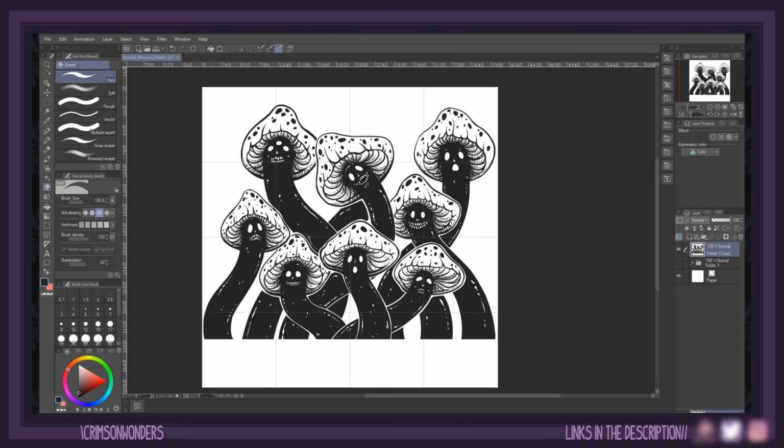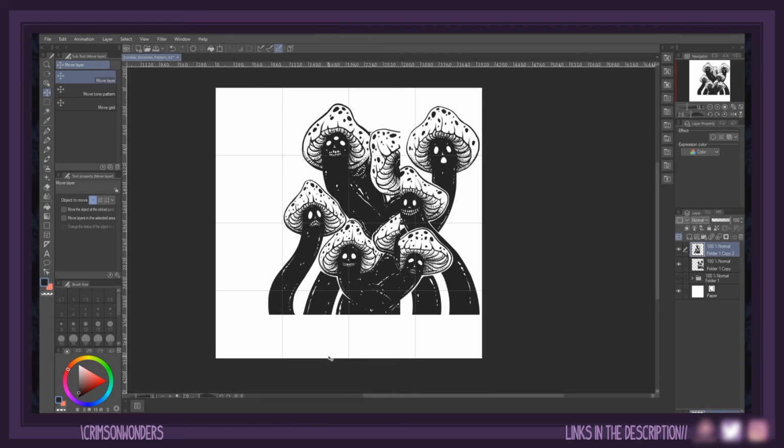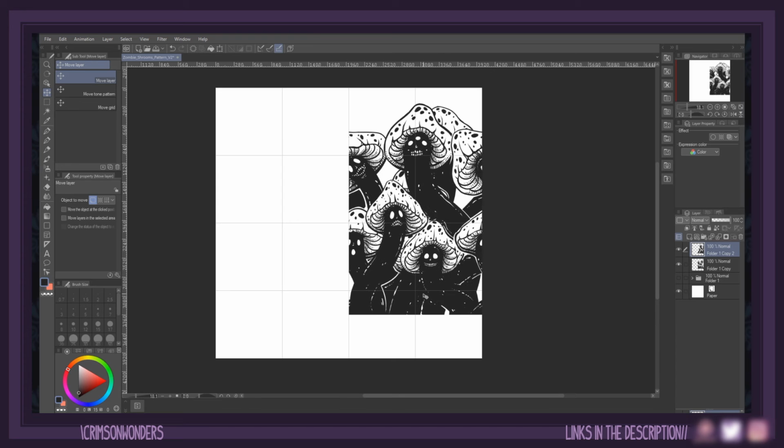Then press M on your keyboard to get the selection tool and make sure you've selected the rectangle shape. Next, simply select half of your canvas. You can start from any half you want, it doesn't really matter. And then you're gonna press Ctrl-C, Ctrl-V on your keyboard and it will split your image in half. What you must do next is to move both images to the opposite side they're facing by pressing K and then pressing Shift plus arrow. So the left side will go right and the right side will go left.